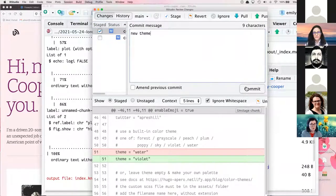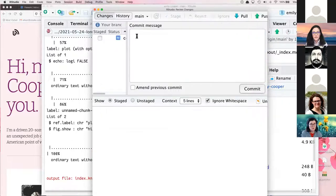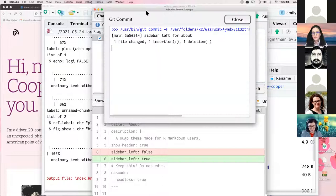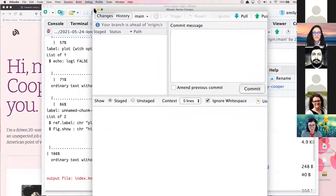New theme, violet. And sidebar left for about. Okay, not going to push those yet.